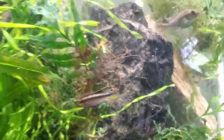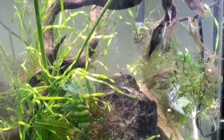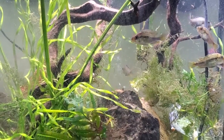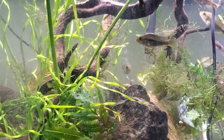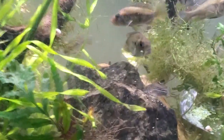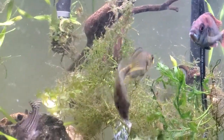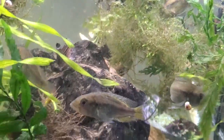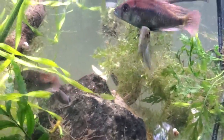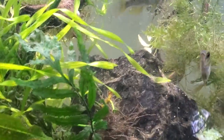From what Lawrence told me, they were making circular nests in the gravel or substrate and then laying eggs and transferring them to the mouth of the female, which is a little different than some other species — in some species only the males carry the fry, but here the females carry them. You can either strip the fry and move them away from the parents, or let the parents care for them.